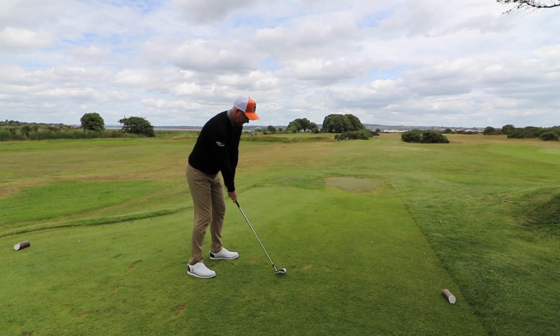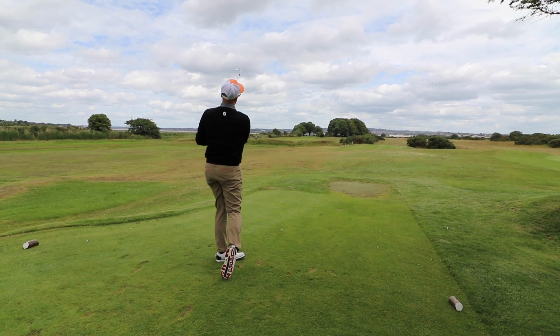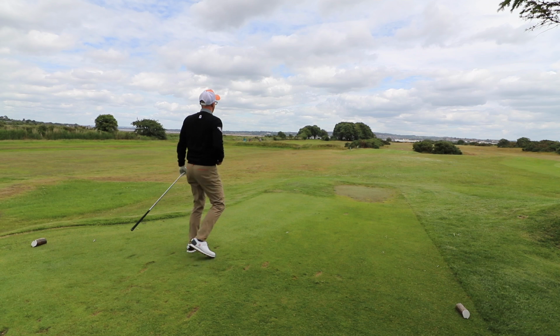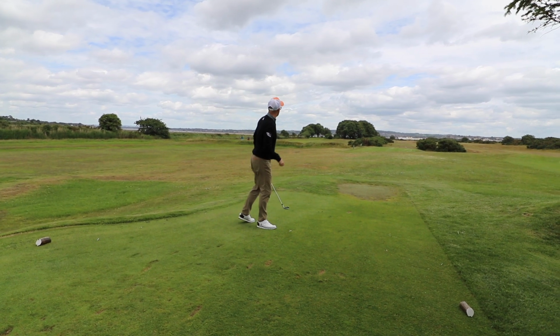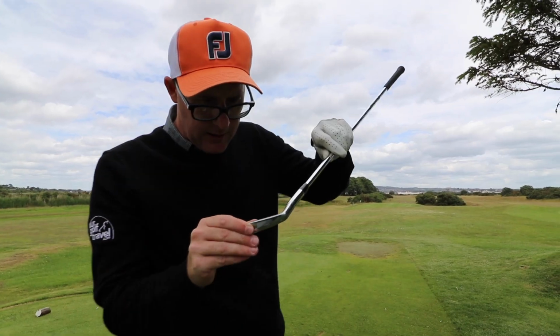So here's my 6 iron. Oh, I toed that. Straight, but it was right out the toe. So I hit the first one really good. That one was very toey. I don't think you're getting it on it, but it was about here. Let's see what the difference is.